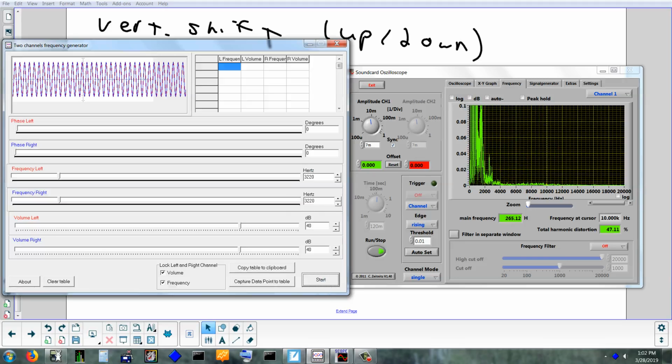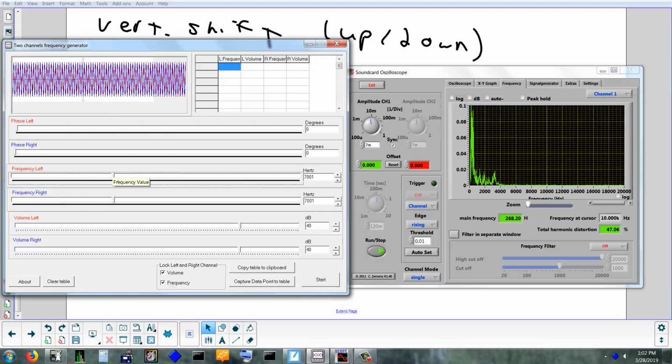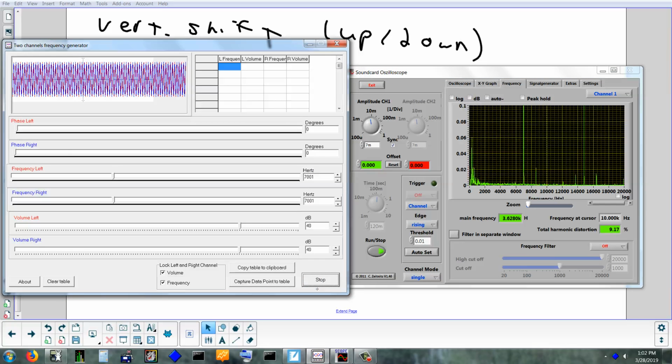Everybody hear that? If you can't hear that, then you probably don't hear me talk. Maybe that's good. So now let's play 7,000 hertz. A little bit higher, so now you're going to see maybe a line right in there somewhere. Again, if you look at the main frequency, it said 7.001. It can actually hear that 0.001, because if I bring it down to 7,000 and now play it, it won't say 7.001. The microphone will only hear the 7,000.